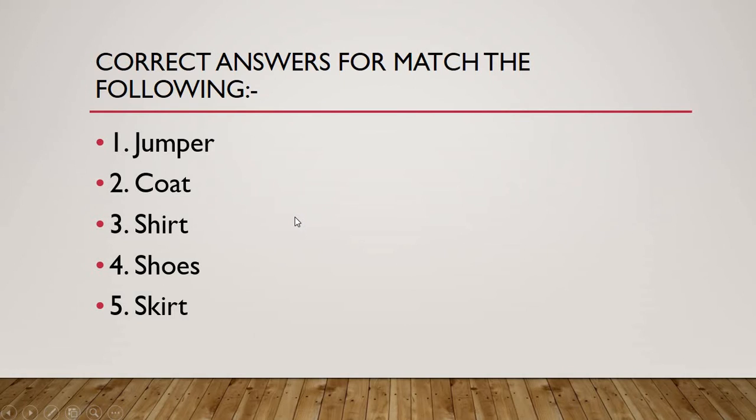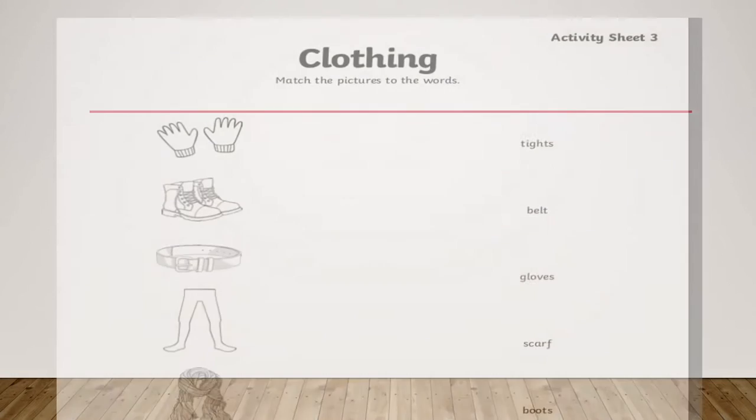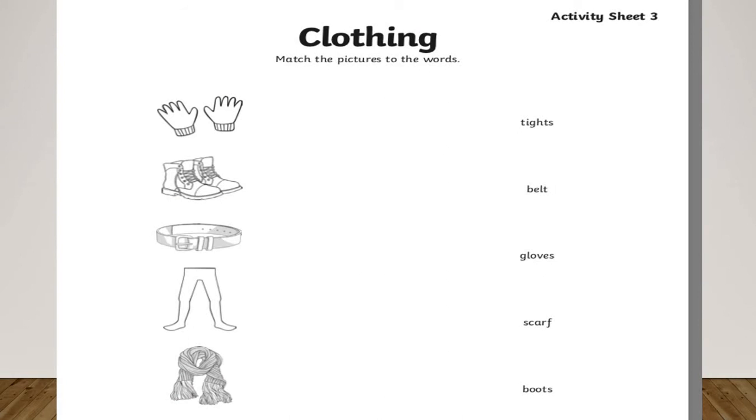Clear enough? I hope that you also got these answers, because if it is a shirt, according to me, it has to be a shirt for all the human beings, isn't it? So you cannot mismatch the answers. So that's it. Moving on to clothing. Now here I'll give you the time to shout the answers.